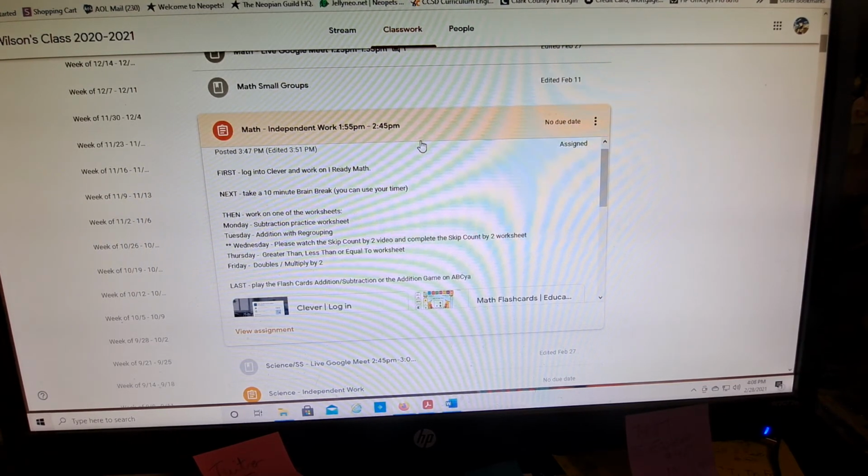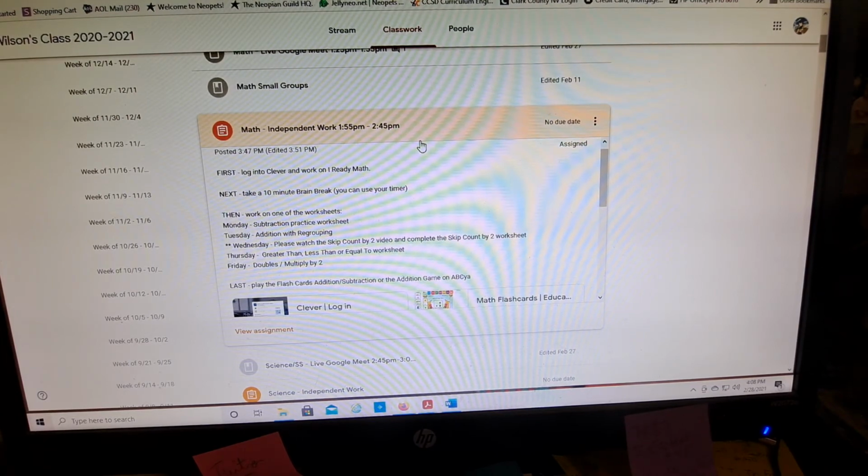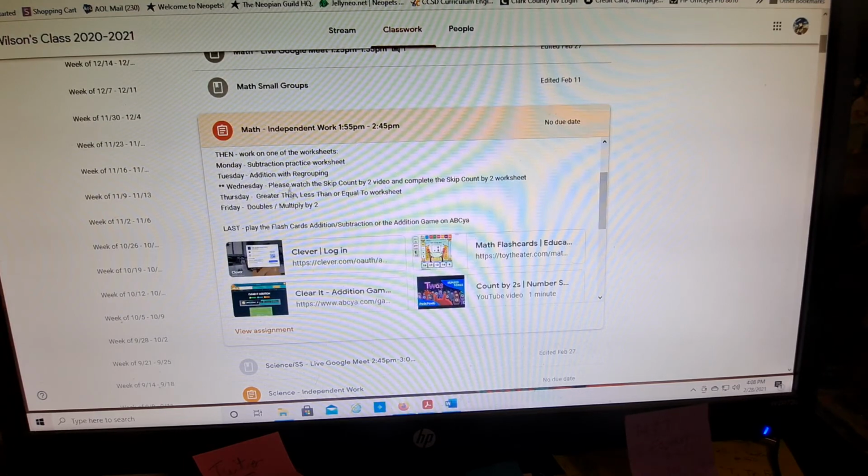And then Tuesday, we're going to try to see if we can start teaching the rest of the class addition with regrouping. We have been doing that in small groups. So we're going to teach the rest of the class. See how we do. It'll take a lot of practice, and we'll just keep practicing it until it becomes a little bit more automatic for us to remember to carry that 1 to the tens place.